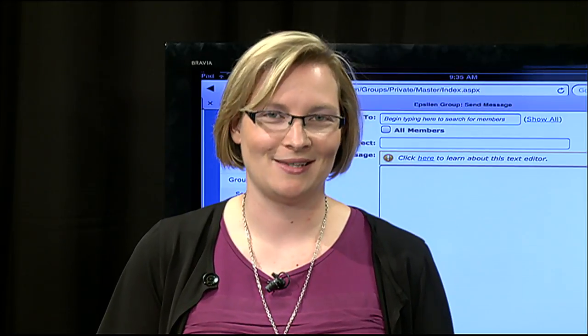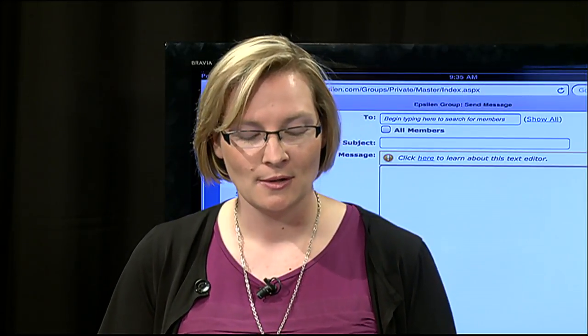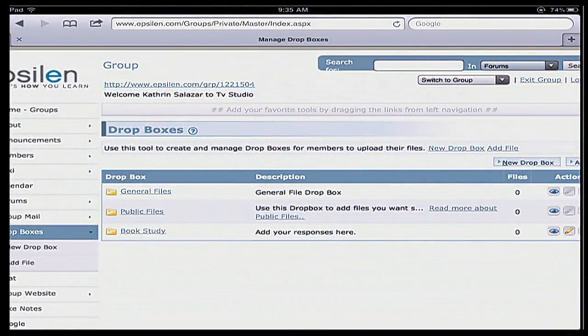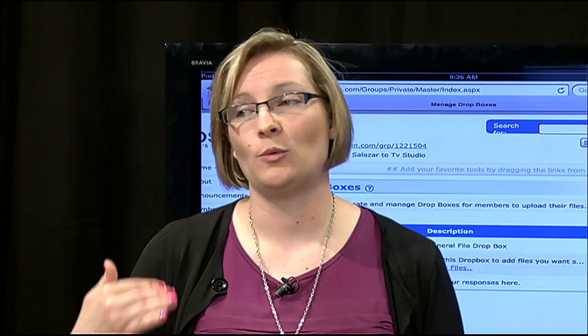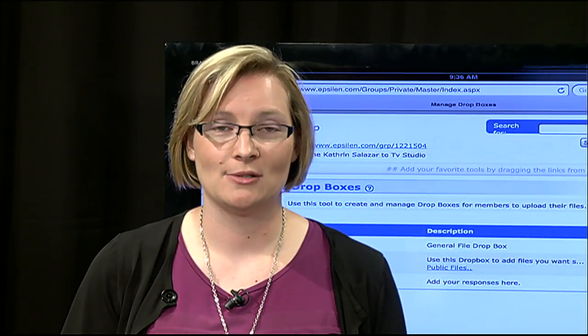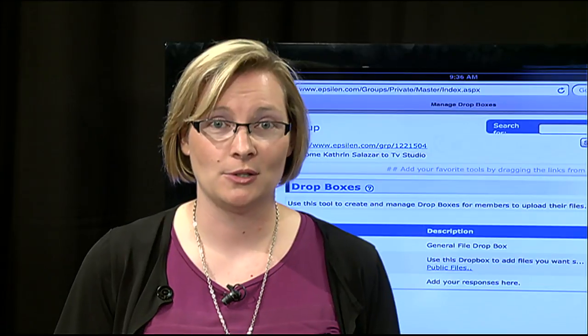Now, the last thing that I think is the most important inside of a group, well, it's not the last thing, but it's actually the most actively used thing in a group, are your Dropboxes, and that is for file sharing. You will always start out with two default Dropboxes called General Files and Public Files. And the biggest difference here is any file that you upload into Public Files will be viewable to anybody that's not a Project Share member on your public website. So if you have some classroom rules that you want your parents to see, then you can actually upload them into Public Files, and when the parents access your website, they can actually download that as well, even without having a username and password on Project Share.